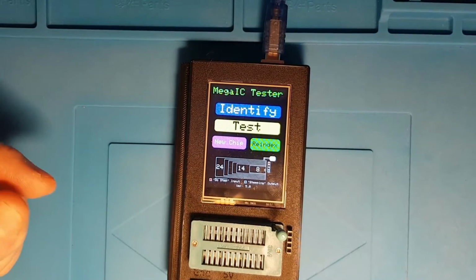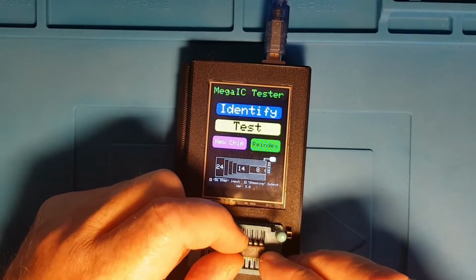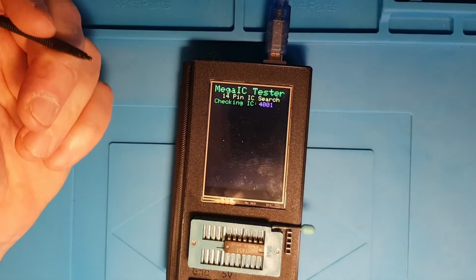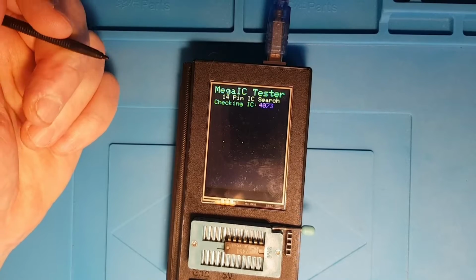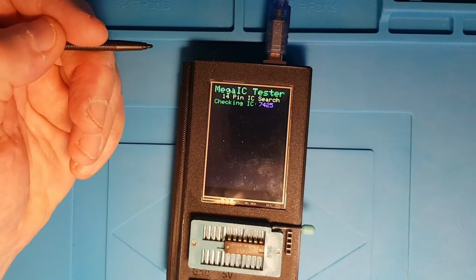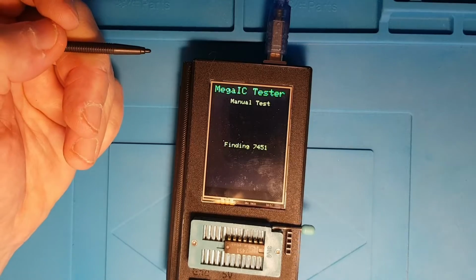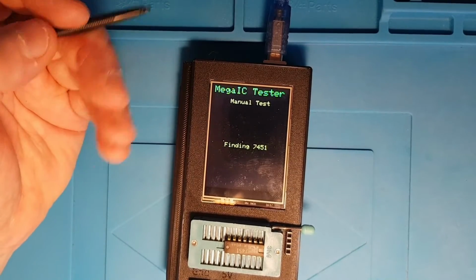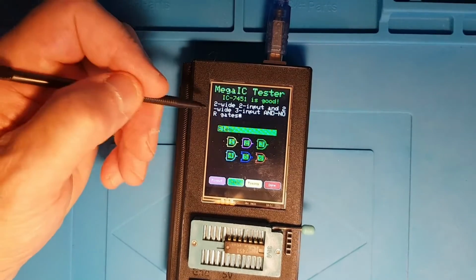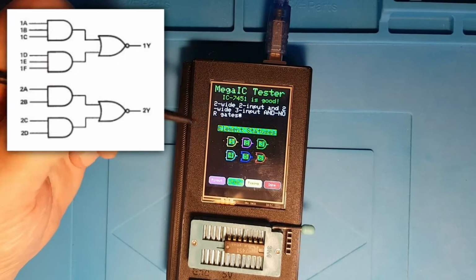Right, so if I pop that out, pop a 7451 in. 7451 has got multiple element types on it, so if we go and do an identify 14 pin chip, okay, now you can pick from that list of chips as soon as the chip you're interested in comes up. So it's testing that. So it's a 2 wide 2 input and a 2 wide 3 input AND NOR gate.